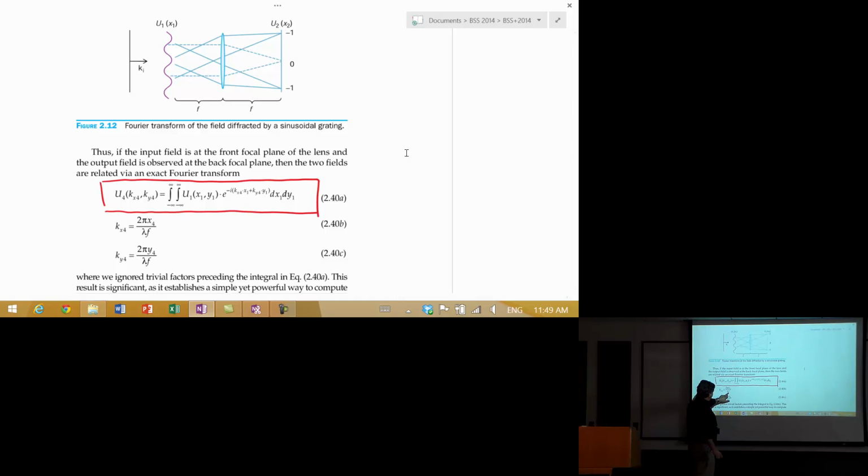Now you notice how f is very important and x is very important. X over f gives you some kind of a numerical aperture, right? It's the largest angle that you capture from your sample. So, for example, in the sinusoidal grating example, let's do it now with a lens. It's a lot more compact.